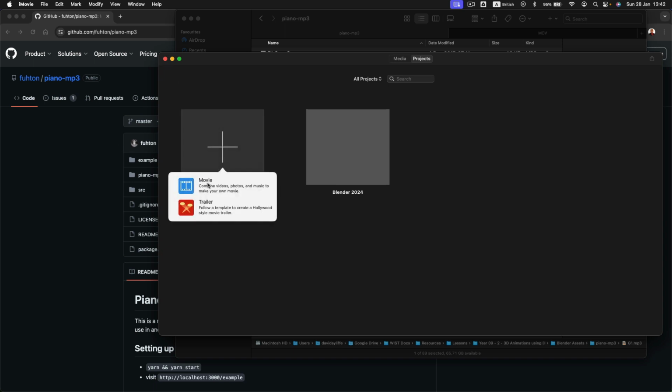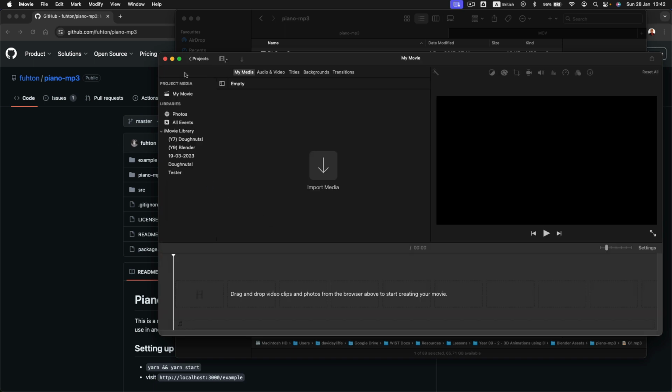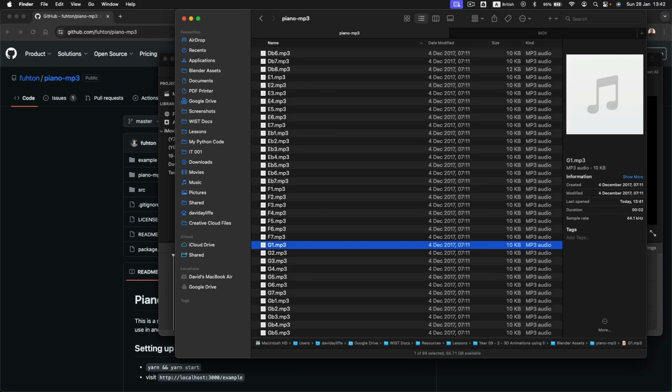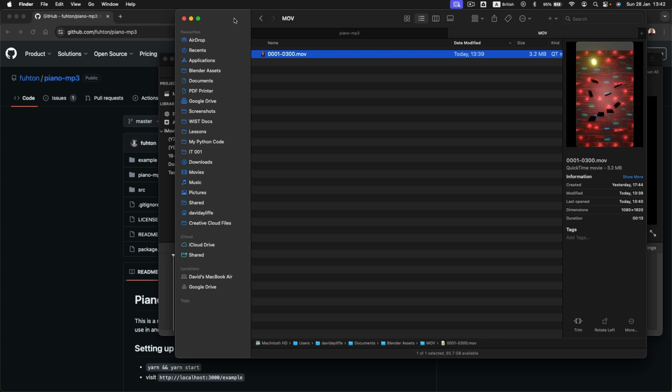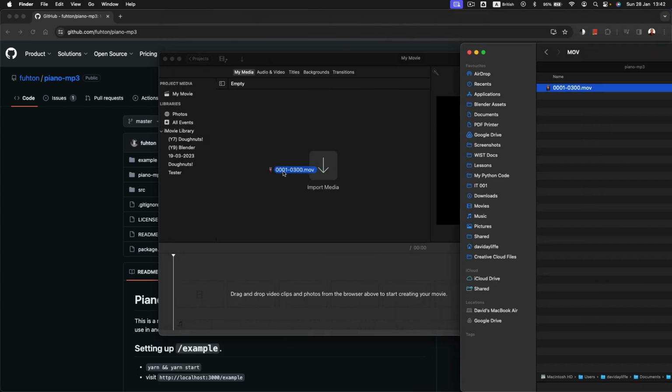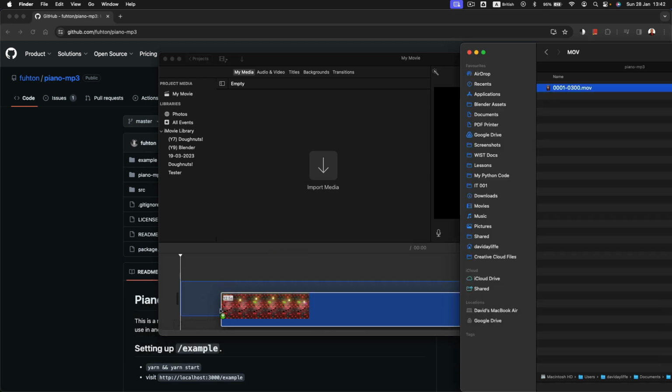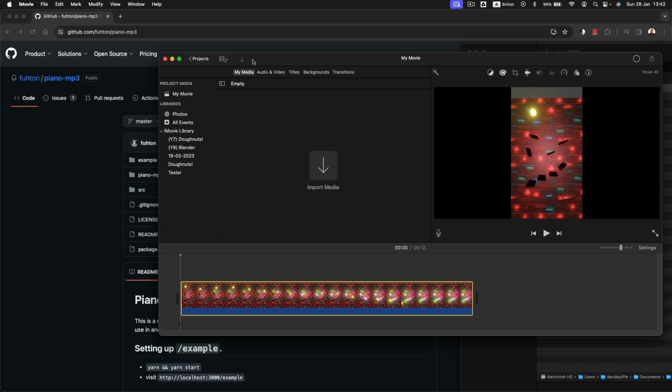So what we can do after that is open iMovie. We can create a new movie and drag our film into there, down into the timeline.